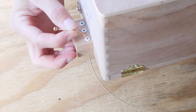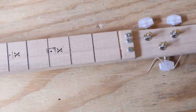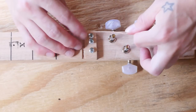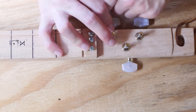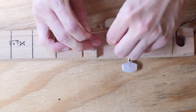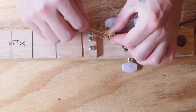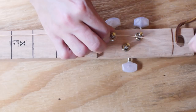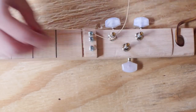Okay, so we're going to start with the low G string and you're going to feed it up through your pop rivet so that it comes out like that. And we're gonna bring it on down to the tuning key. It's gonna come around the outside of this screw and then you're gonna wrap it around this tuning peg a couple times from the inside. Then you're gonna feed it through this tuning peg hole. And that's your low G.